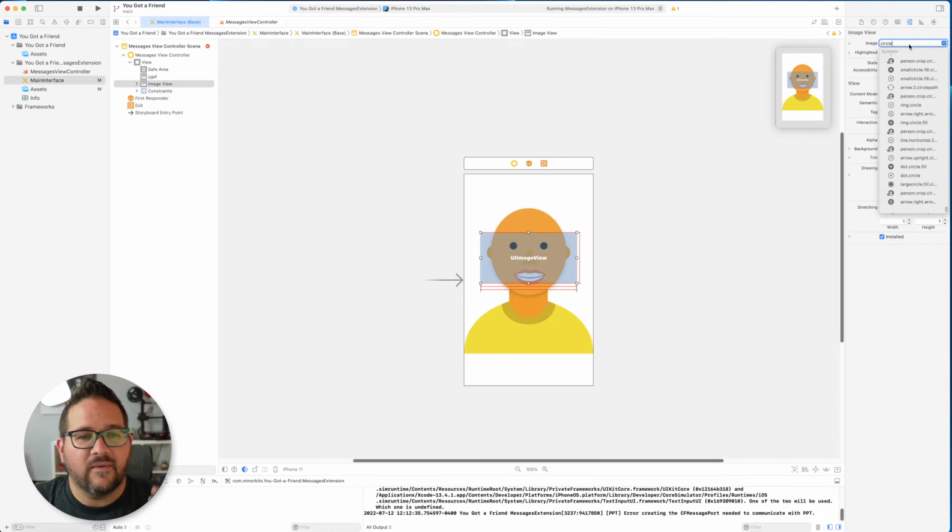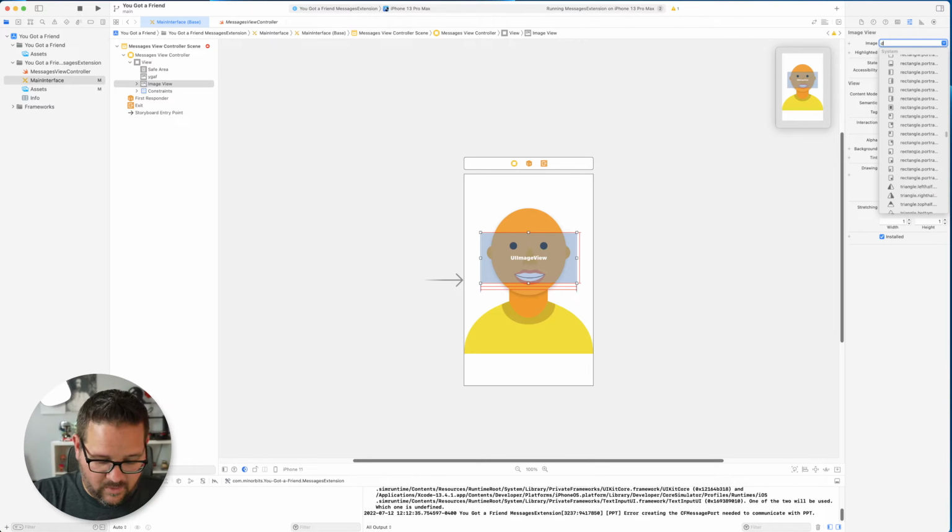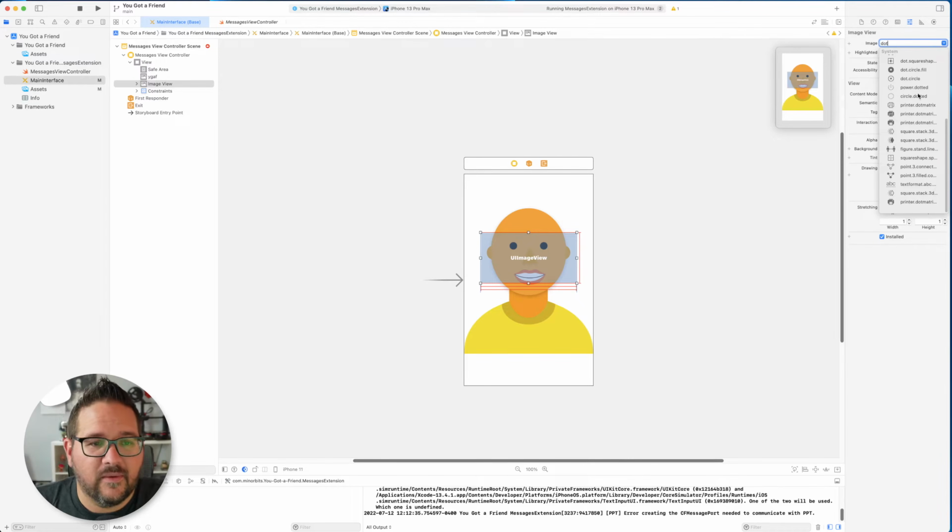They all have stuff in it. Circle with the dot, but I don't really want that. Let's just look for a dot and see what dot has. I may have to make something myself. Dotted circle. I mean, that's kind of what I want, but I would rather it be solid. For now, let's go with the square dot.